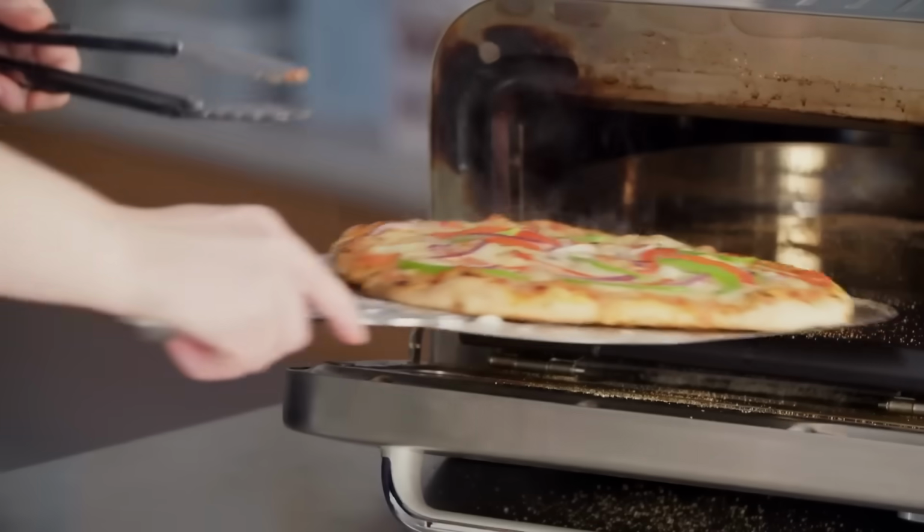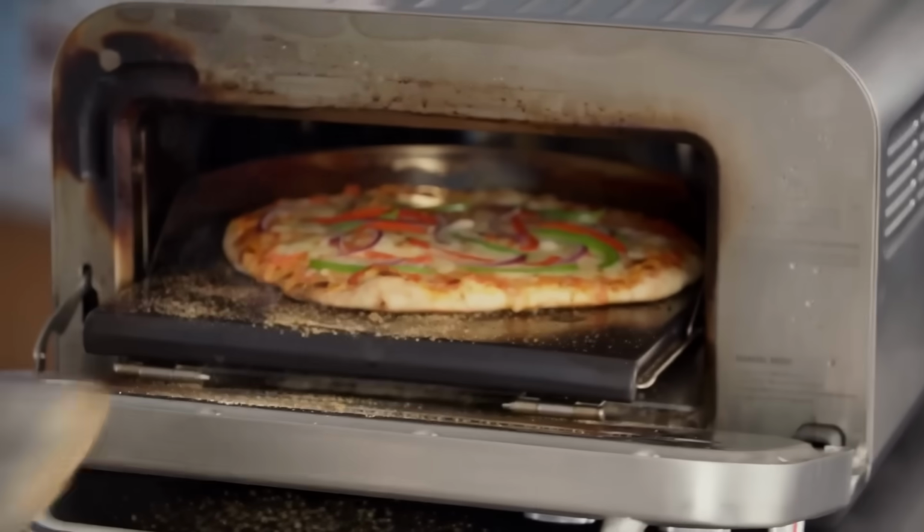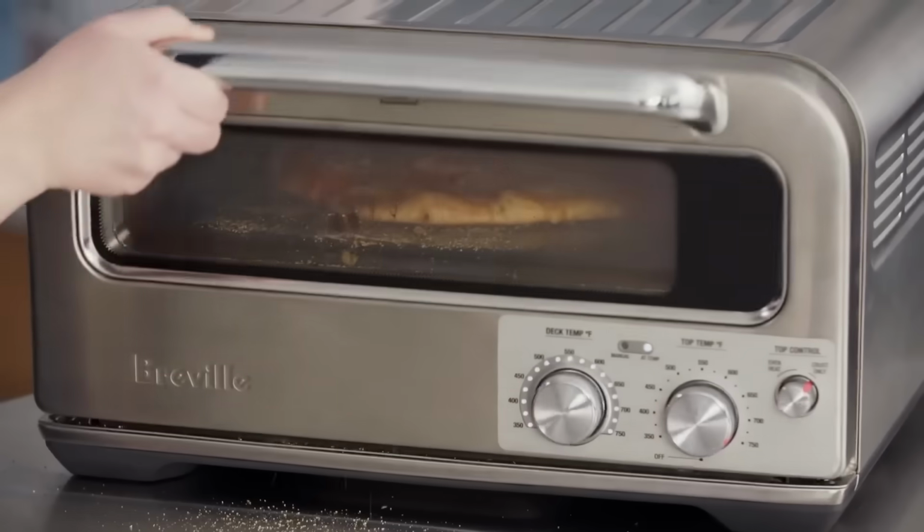It's gonna cook more on one side than the other, so if you want it to be even, you're gonna need to rotate it during cooking.